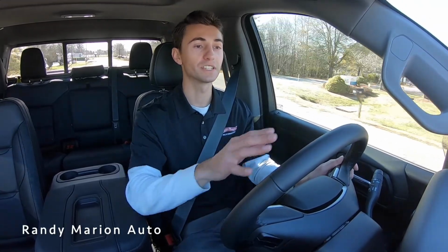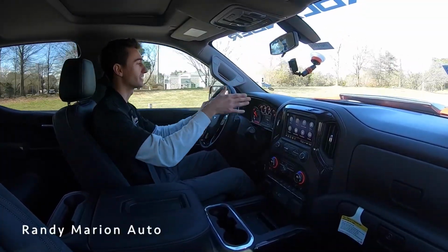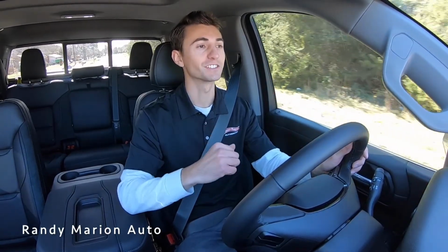So as far as driving in this, one thing you instantly are going to notice is the Tuscany hood. It is really big. I love how you can see the two-tone, the satin black and the body colored red. You have a really good view of it when you're driving, and it just helps you know that you're in something a little bit extra special.